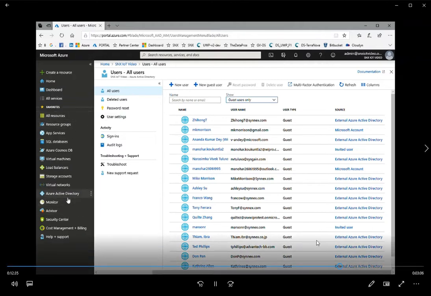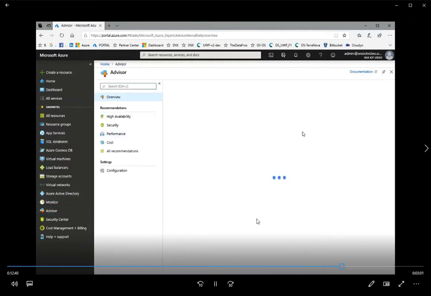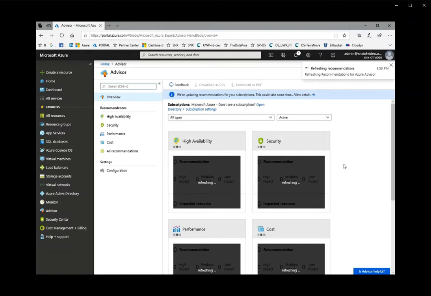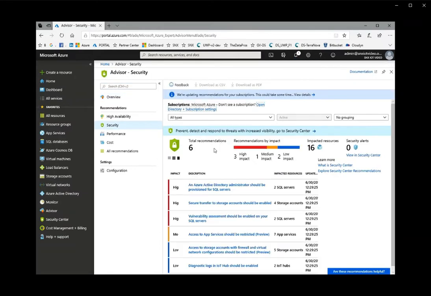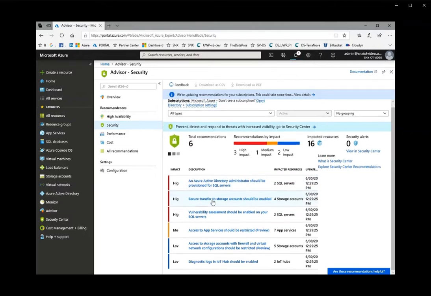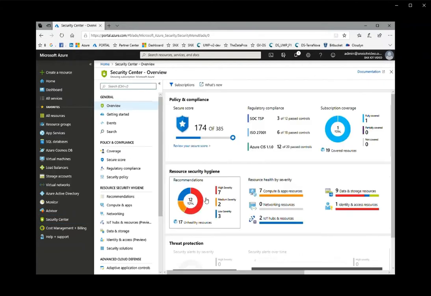I'm going to check to see where I am in the video here, so I'm going to go to my advisor. I'm going to check that again. So I got some security recommendations, and I'll see the same thing on the left there under Advisory Security Center. We're going to go on there, and you'll see the same thing. And see, I've got some high severity issues. I got 7 of those, so I want to look at those particular issues.